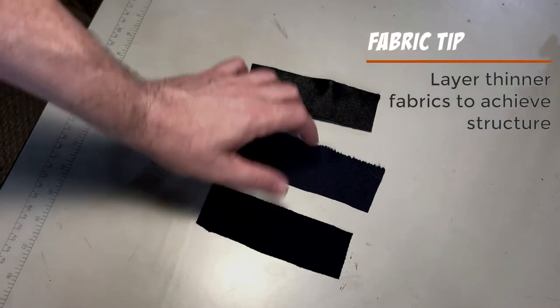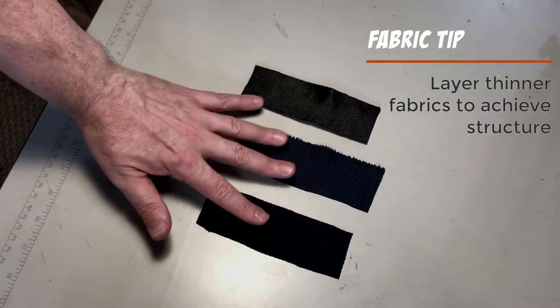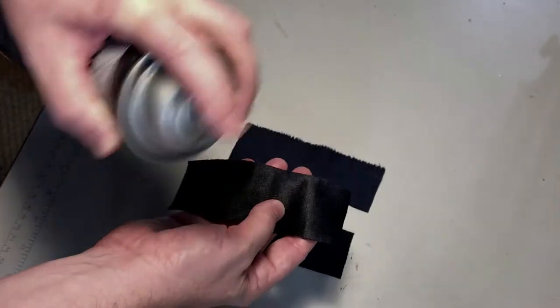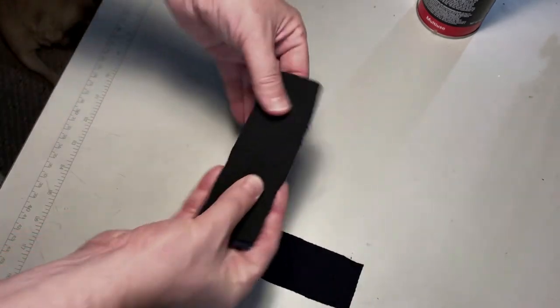The black is going to be your foundation fabric. Since the two blues are a little bit lighter in weight, I want to make sure that I give them nice definition. So we're going to be layering them together with our trusty Super 77. So on the shiny side of the jumbo, we're going to spray that with Super 77 after we cut the pieces out, and then simply lay it down on the other fabrics and adhere them together.